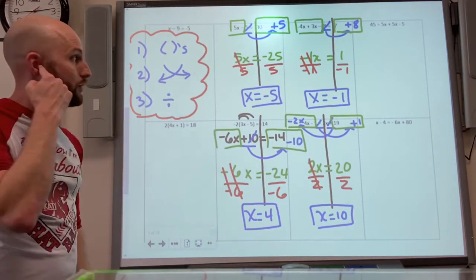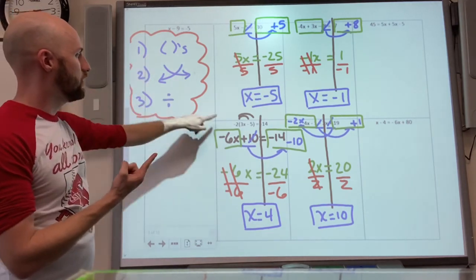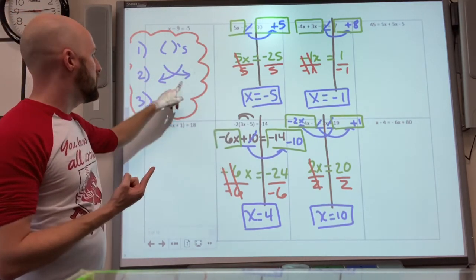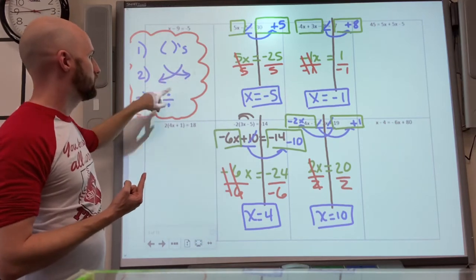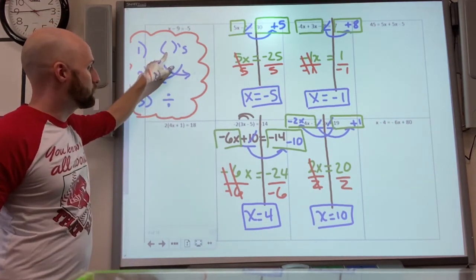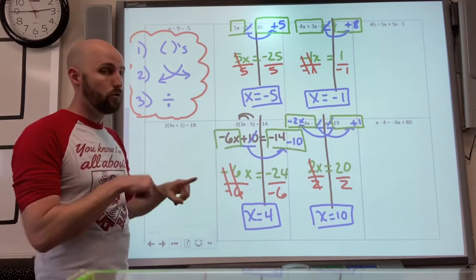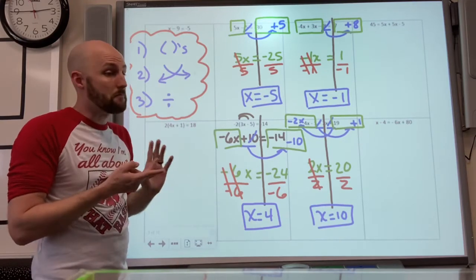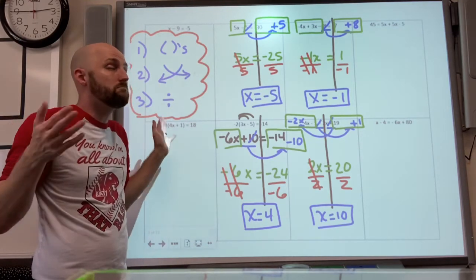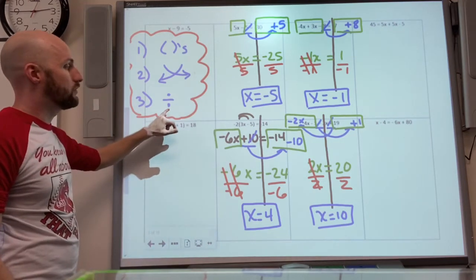Okay, aquí están las respuestas a los 4 en el medio. Otra vez, paréntesis primero, aquí tenían mover, ¿quién necesita mover? Y el final paso es división. So again, the first step is if you see parentheses, we need to multiply. Then decide who needs to move. Maybe x, maybe number, maybe no. Every question is different. Then the final divide.